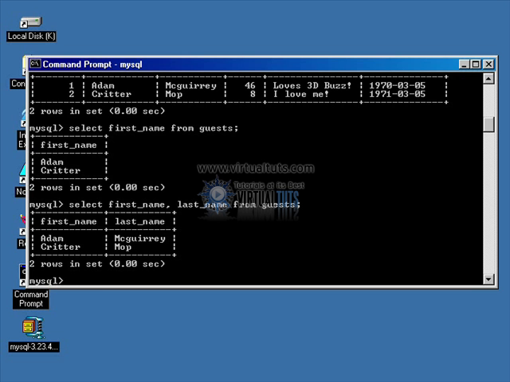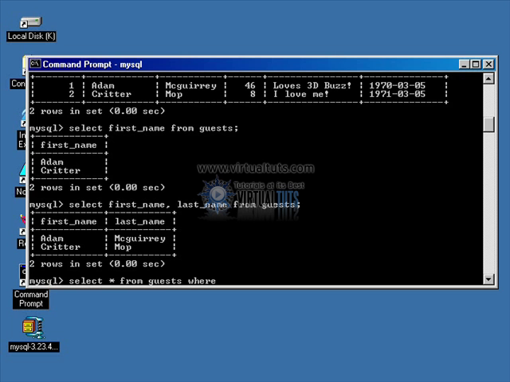Now what I want to do is take just a quick look at how we can go in here and actually query out data. In other words, instead of saying give me everything, I want you to give me just records that match specific criteria. So let's just do this. Select everything, there's my asterisk, from guests where.